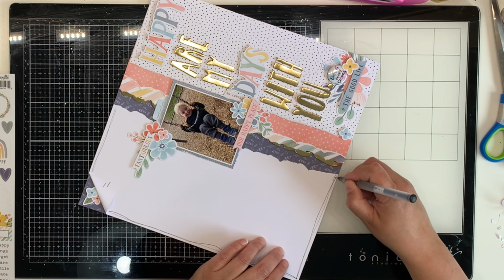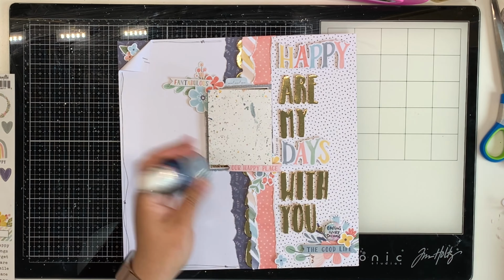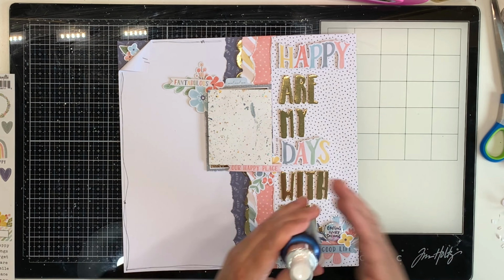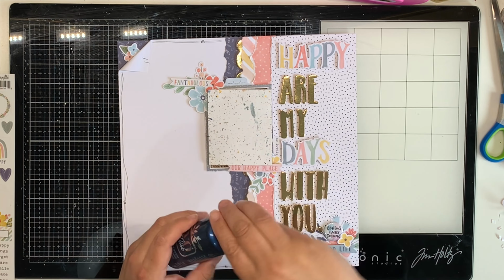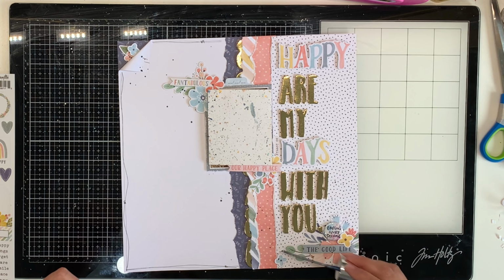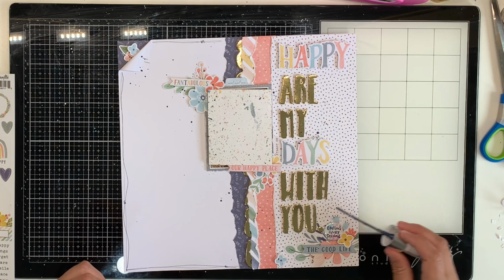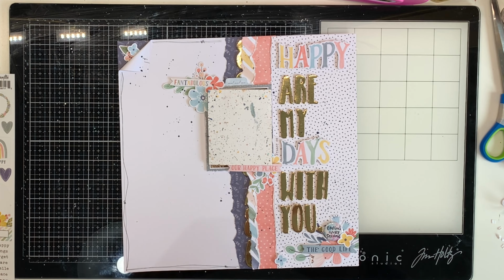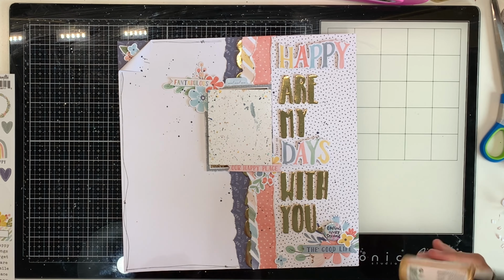So that is it. We are done. Thank you. Oh, no, I do splatters. Gosh, how could I say we are done? Of course we do splatters. Funnily enough, I'm not using Heidi Swap Colour Shine. I think this is the Nuvo Mica Mist in Midnight Horizon. I should use up my Navy Heidi Swap Colour Shine, but I don't know why. I think this one was just closer to me, so I grabbed it.